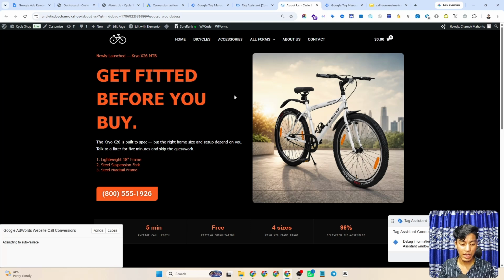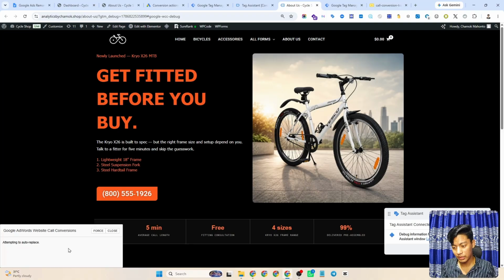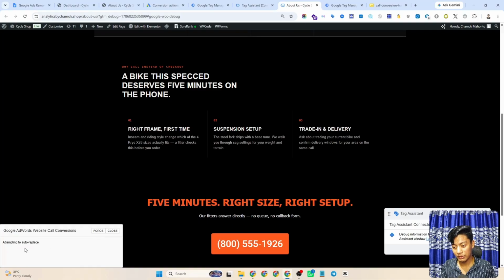So you can see our Tag Assistant is successfully connected. Here you can see the message attempting to auto replace, so you need to click this force button. I simply click on the force button.